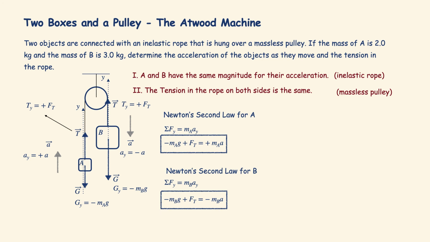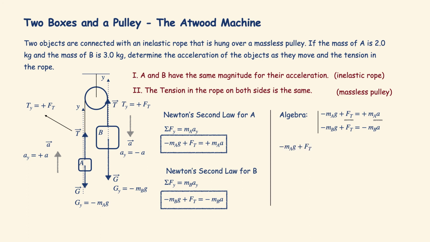And so from here on, what I have to do is simply algebra. I'm going to combine the two equations into a set of equations that I have to solve simultaneously. From here on, it's really up to every individual student how they want to solve that set of equations. From now on, the steps are purely mathematical. The physics is over in a sense. The two unknowns here are the tension and the acceleration of the objects. So we have two equations, two unknowns. My personal preference when I solve this type of set of equations is to go through the method of elimination.